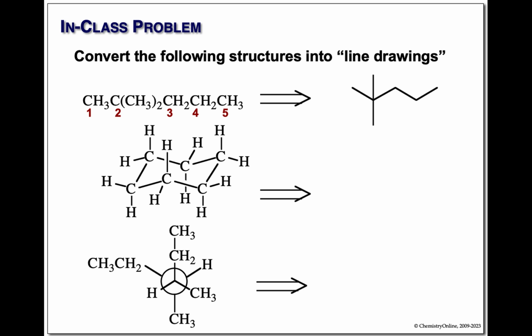This guy, this has 1, 2, 3, 4, 5, 6 carbons in a ring. Remember, the geometry of carbon is such that the zigzag is carried over even if you have a ring structure. So, if you're going to draw this as a line structure, just start somewhere. You want to go up, down, up, and down, completing the ring.